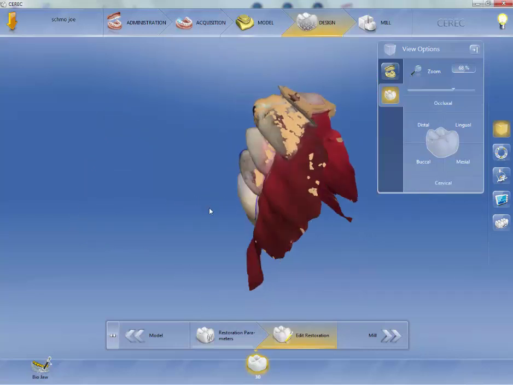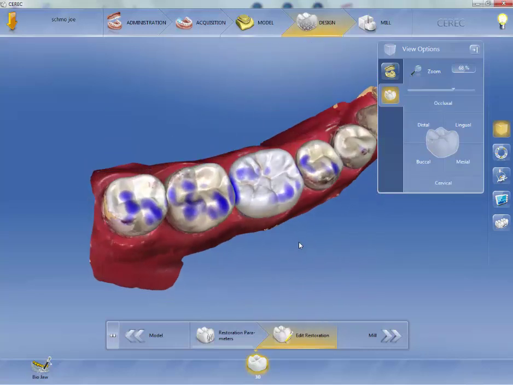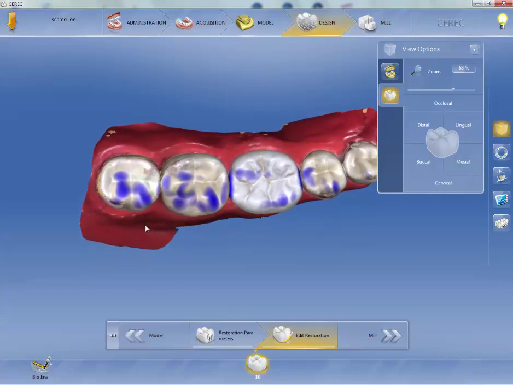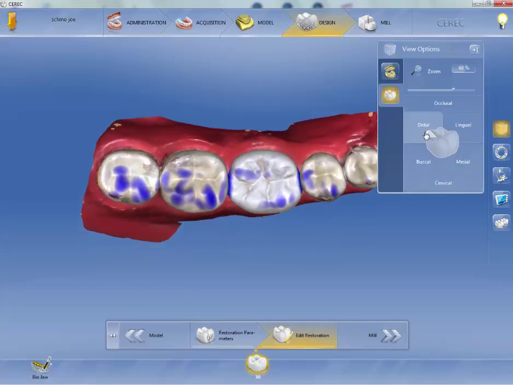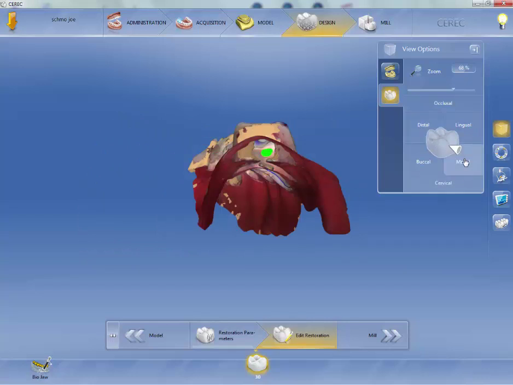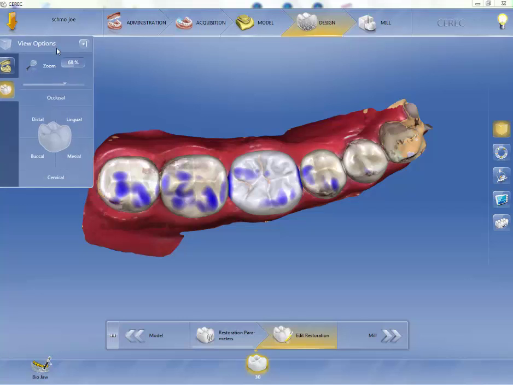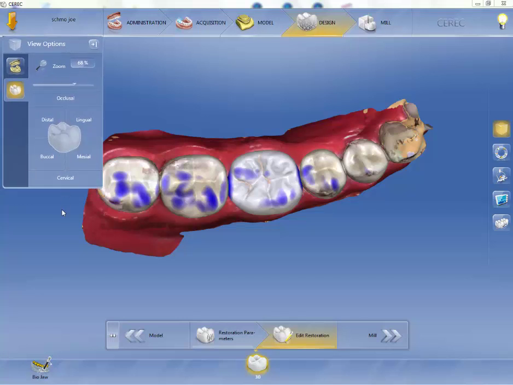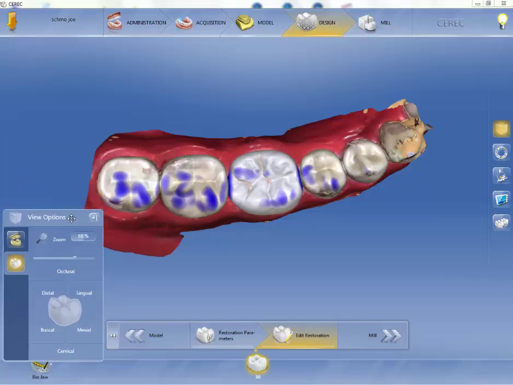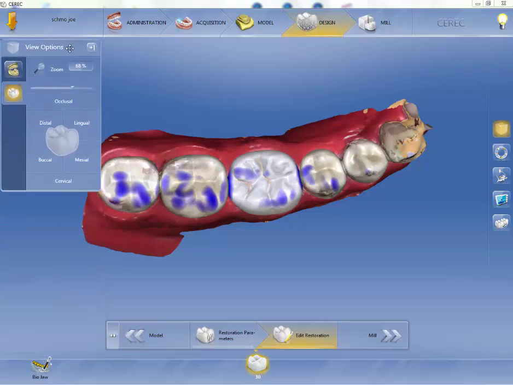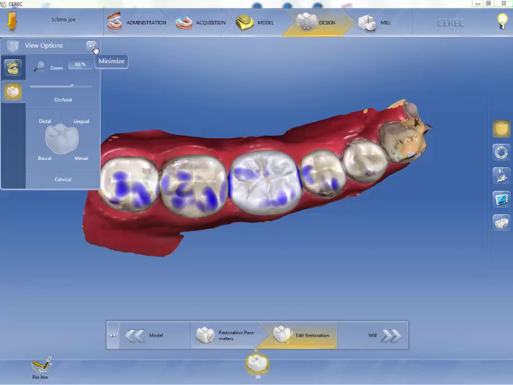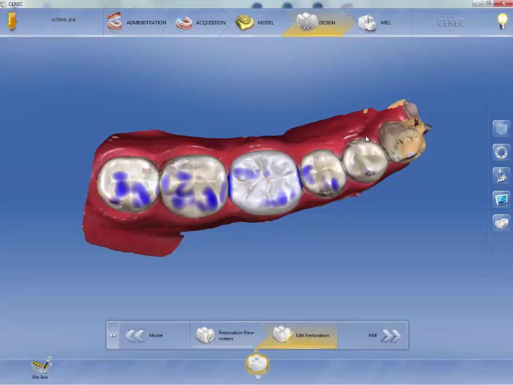These are all very good ways to maneuver as you're new. I personally just turn everything with the ball. But if that becomes a little bit time consuming for you, then obviously just go look directly at the distal, look at the mesial, look at the occlusal. It gets there very, very quickly. So with your view options, you can leave it in this position, or if you wanted to move it to the left side, you can customize this any place that you'd like to put this. You may even just shut it off if you're going to just use the ball to rotate. So I'll click minimize on that.